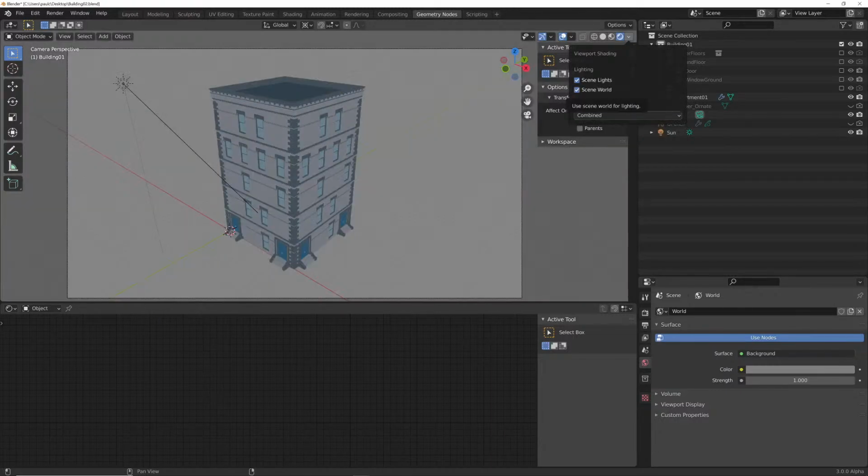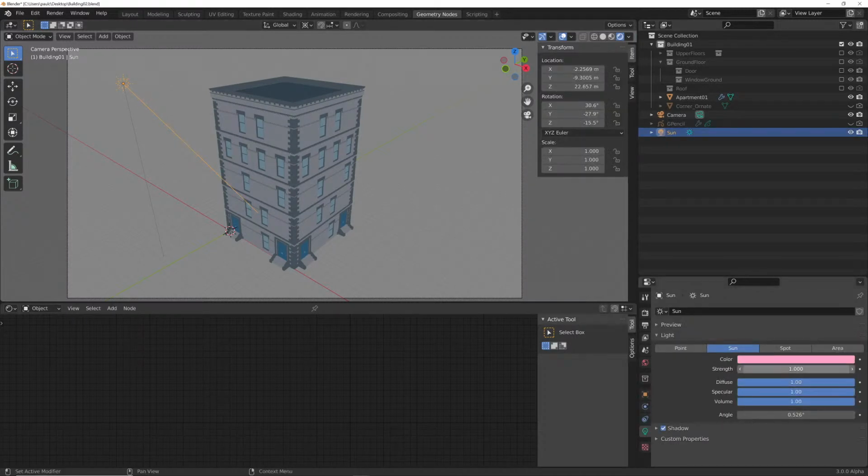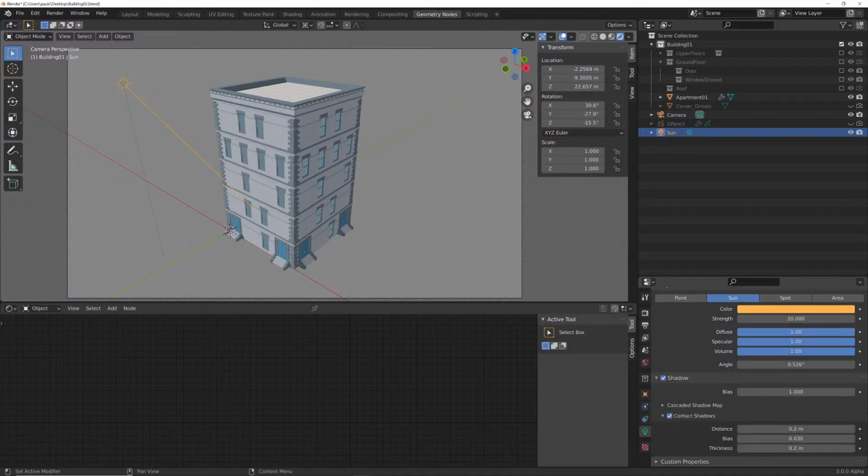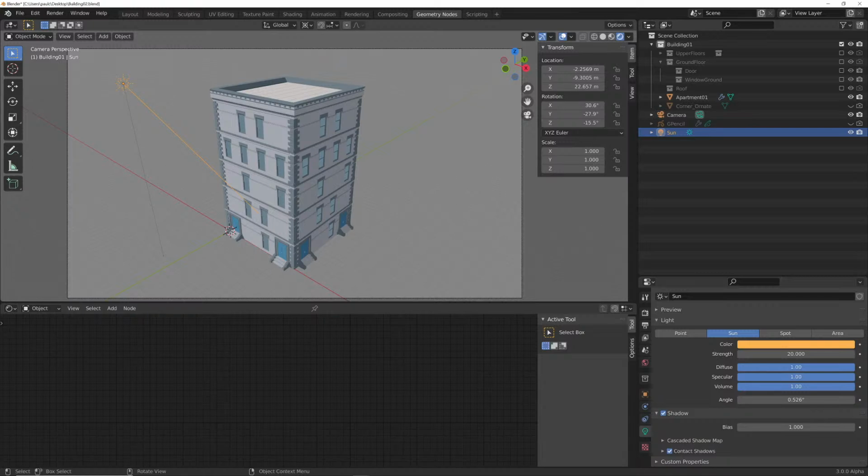All right, so there's the scene world. Okay, we've got these toon colors. We've got this sun. I think the sun's strength really needs to be brightened up a bit. How about that? Okay, let's give this a bit of a golden glow here. There we go. Yes, we've got our shadows. I think we'll drop in our contact shadows while we're at it. Okay, so we've got this toon shaded. It's really, really nice.